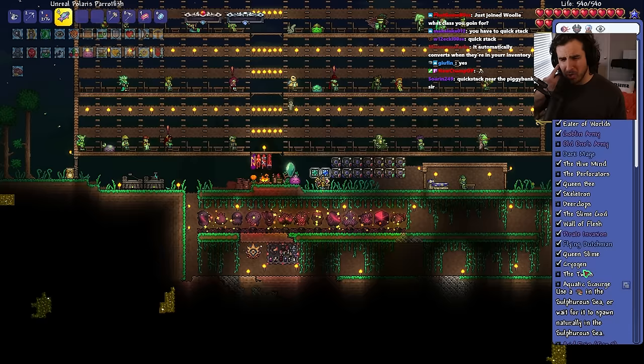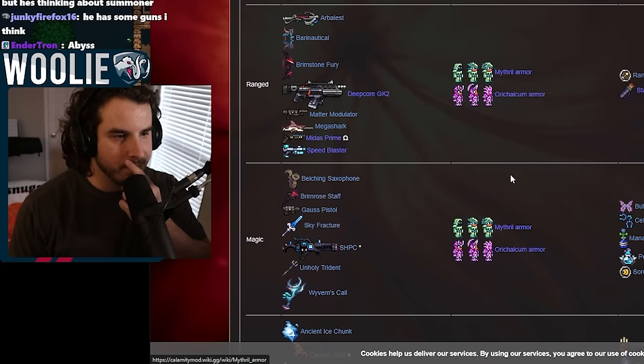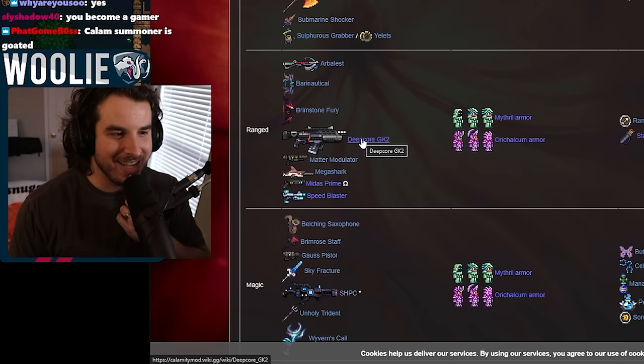It says Aquatic Scourge. What do we get from Aquatic Scourge? Do we get anything cool? Yo, the Deep Core. How do I get this? They literally have... All gone.